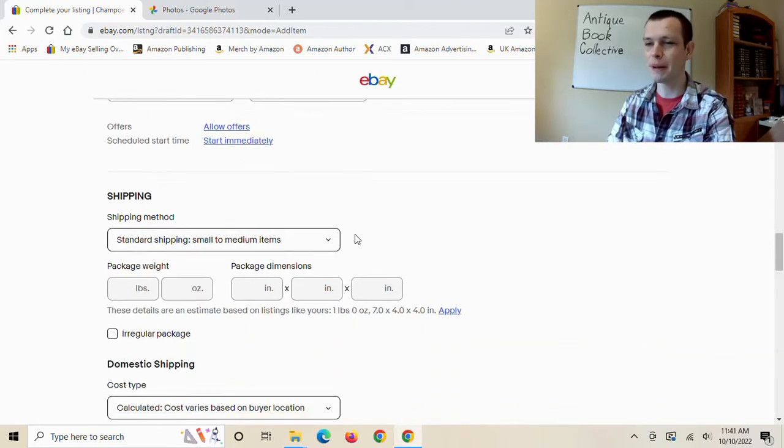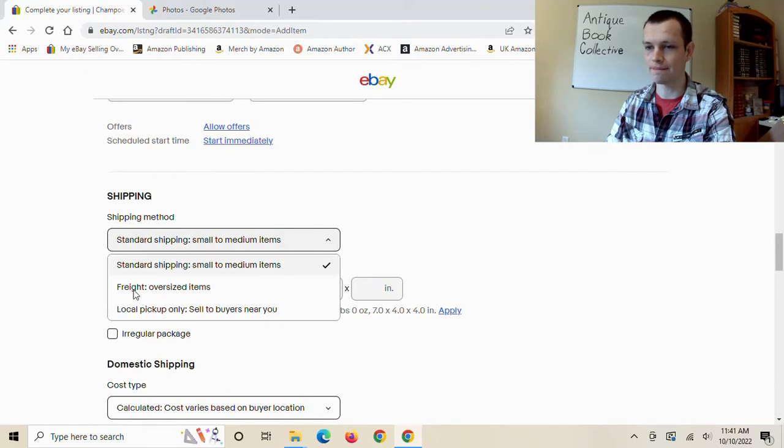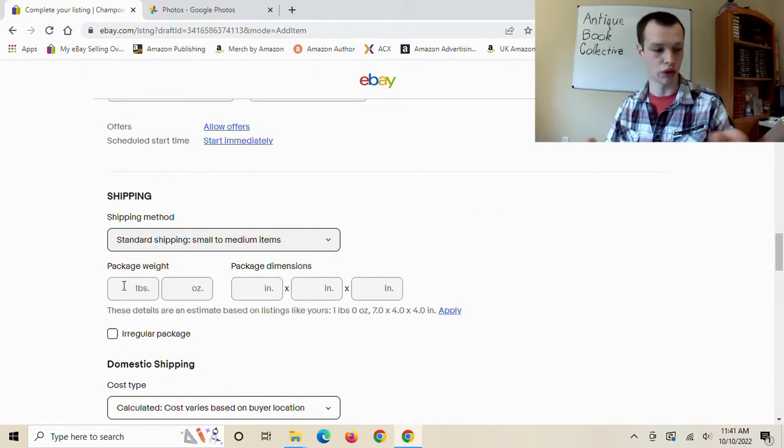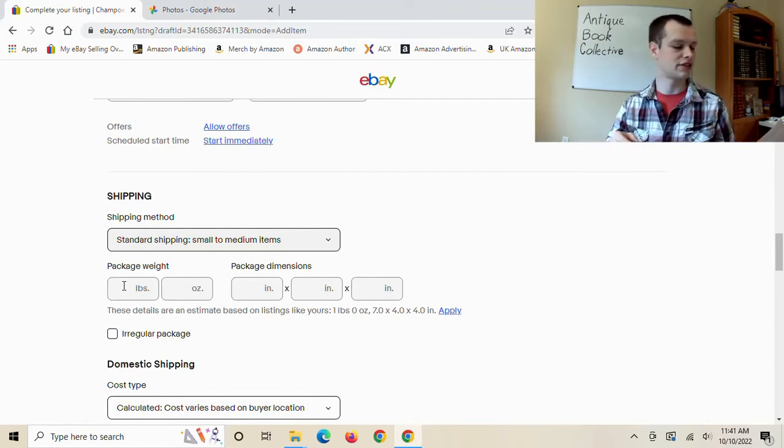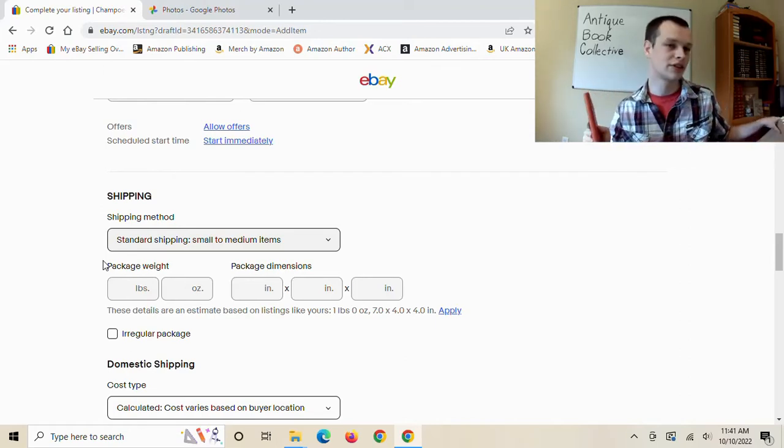So on to shipping, you can do all the different things here. What you need to do, though, is you need to have a scale. For me, I have this scale. It's a good scale. I've definitely enjoyed it. I just turned it on. That's what that beep was. I let it zero out. I grabbed the book and I put it on. So this book weighs 11.9, not pounds, ounces. So 11.9 is almost a pound. So that is something that I would put in for the weight.